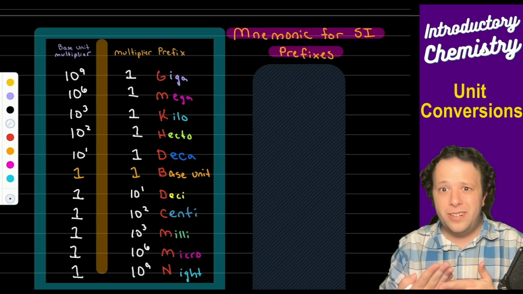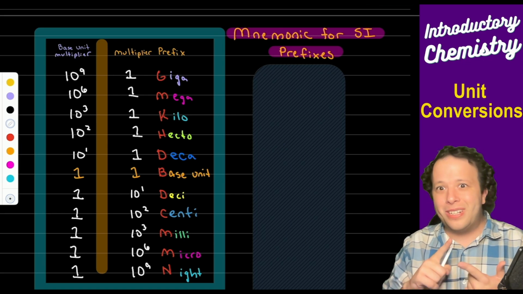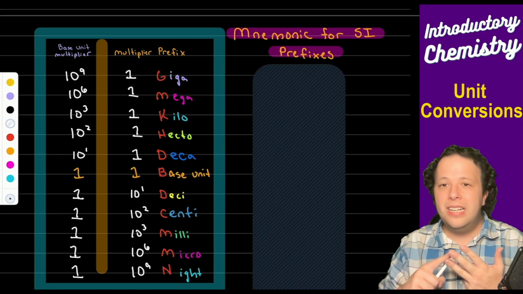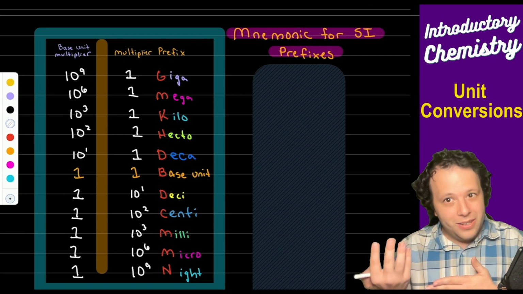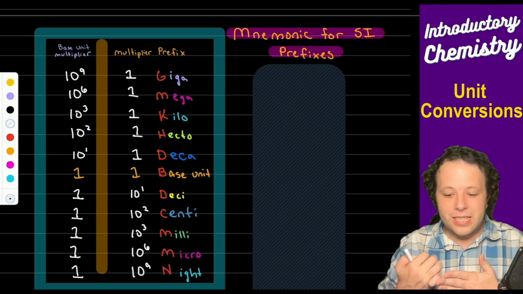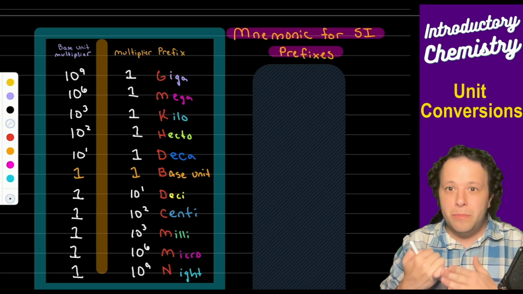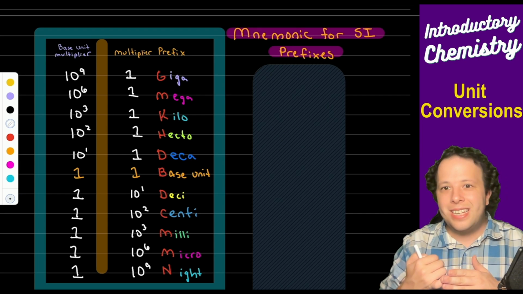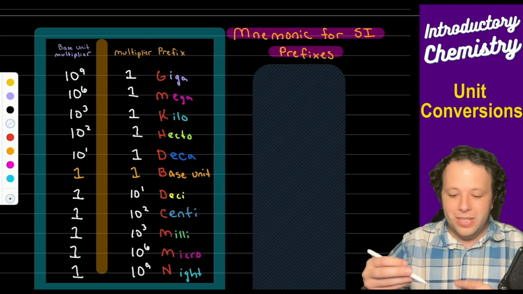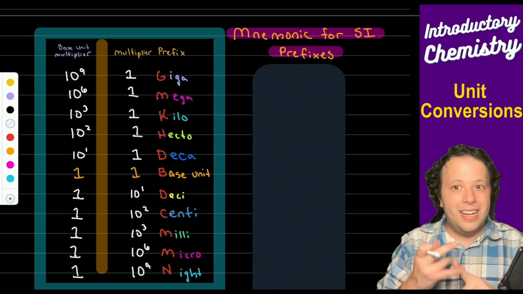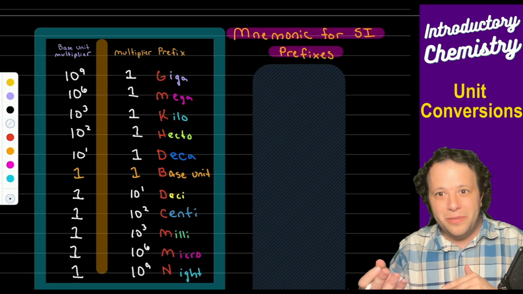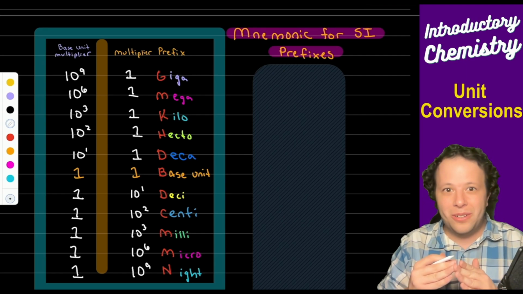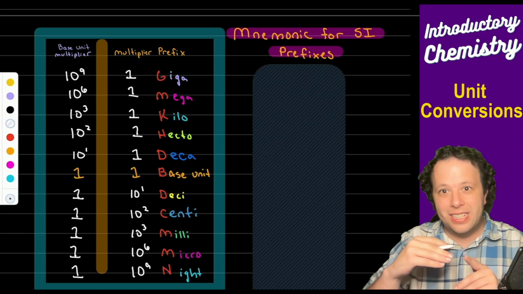It depends on what you are talking about. Are we referring to chemistry, bio, physics? Every one of them has their own scale. So when it comes to prefixes, they have a base unit multiplier, meaning, let's say if I have liters, for example, I could say that I have 10 to the 9 liters, which is equivalent to 1 gigaliter, which would be the first prefix on this list.